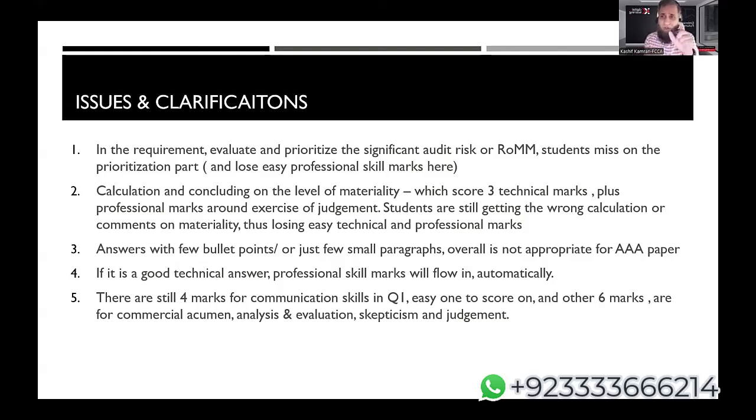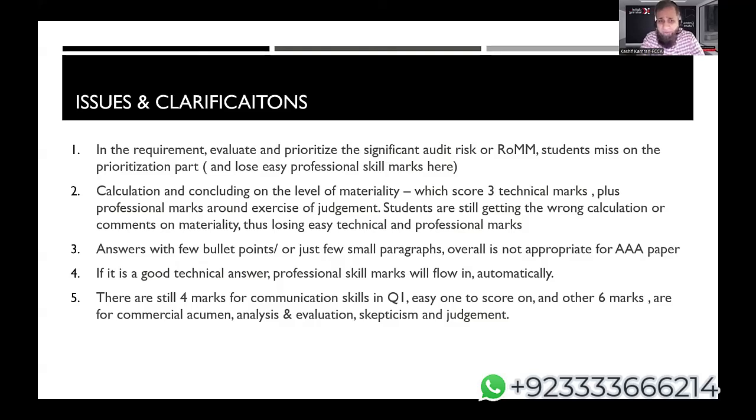If the partner is saying, I want materiality on this, then calculate on this. If the partner is saying, I don't want you to consider the risk relating to inventory, then don't consider risk relating to inventory. If the partner says, I want you to do this, I don't want you to do this, follow those do's and don'ts when writing the answer. Structure the answer well. Layout of the answer should be good, like a briefing note, headings and subheadings, and you're scoring good 4 professional marks, which are communication.